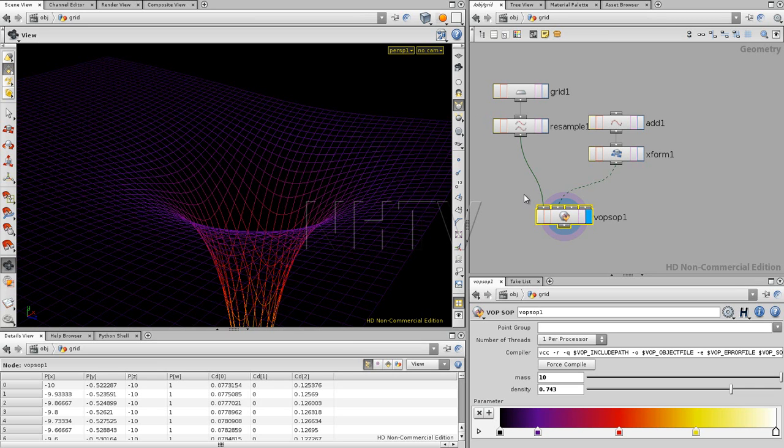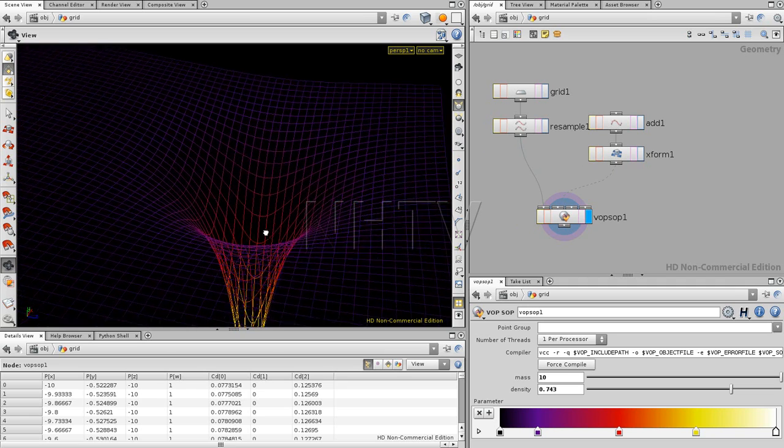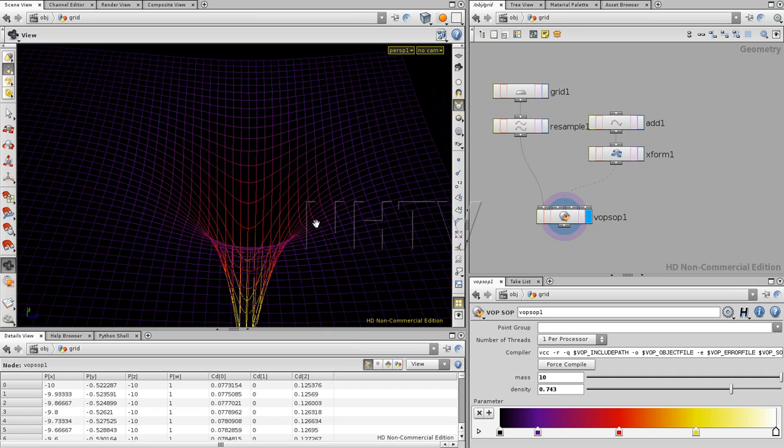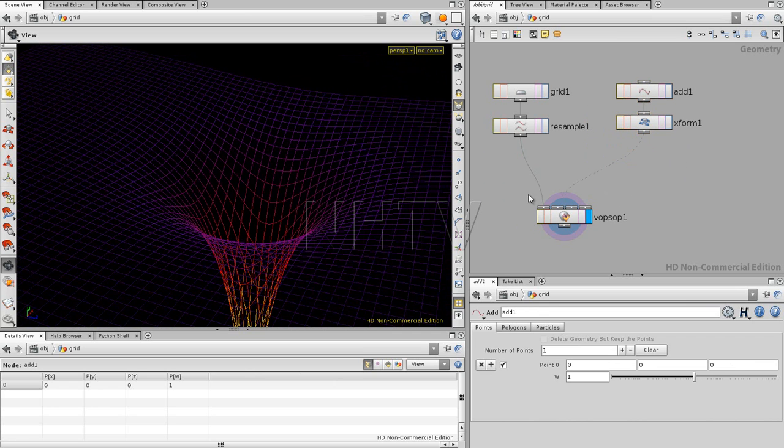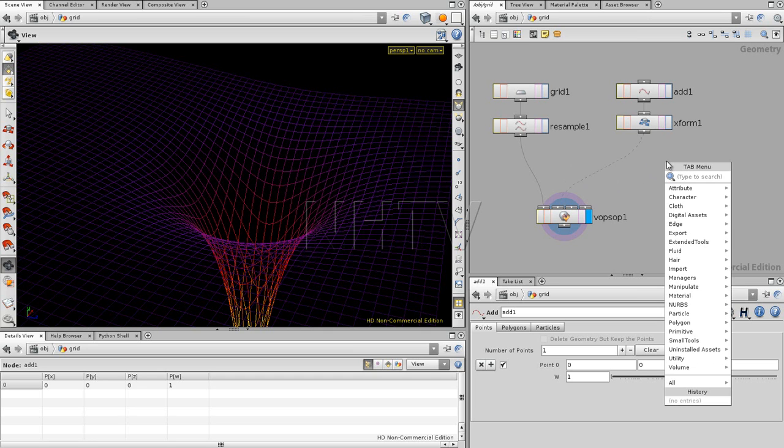Okay, welcome in this second section. Now in this section we're going to talk about how we can create, for example, this gravity well we see over here, using multiple points and also using attributes we generate right over here. So that's the first thing we're going to do: we're going to start adding some attributes and making sure that we can read those attributes right over here.